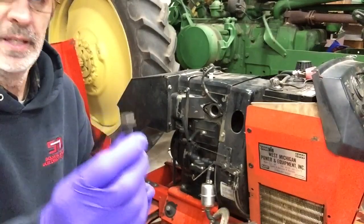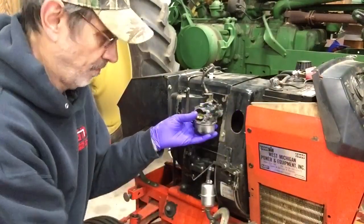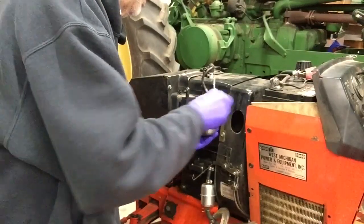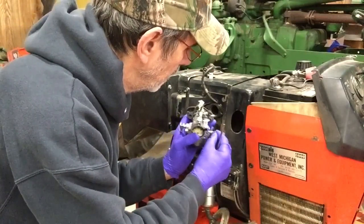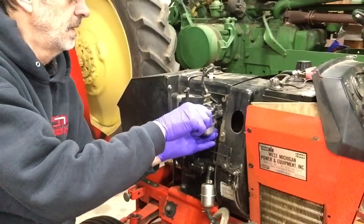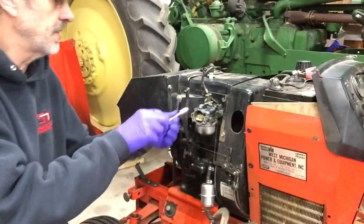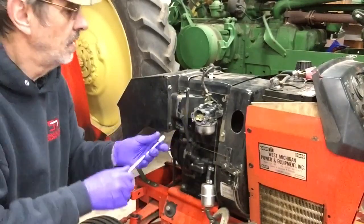The one spot's so bad, he put a screwdriver slot in it so you can at least screw it in most of the way. I wish he would have done that to the other one. Oops, I forgot. Gotta put the choke rod in first. At least you can get it on all the way. Now this one you gotta get in here. I don't know if I can get this on it or not. Well, maybe. Oh, that worked pretty good.